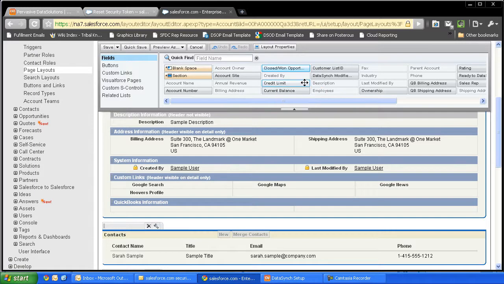I'm going to hold down the Shift key or the Control key. With the Shift key, you can simply hold it down and then select multiples with just one click. Or the Control key, if you hold that down and you click, you can select individual fields. So that's what I'm going to do. So I've got credit limit, that's PDS. This is a PDS.